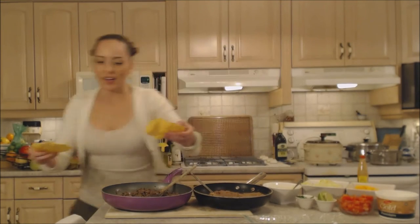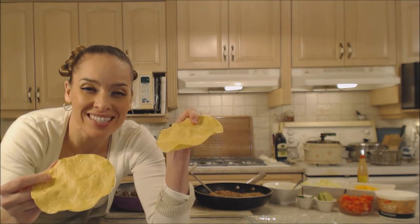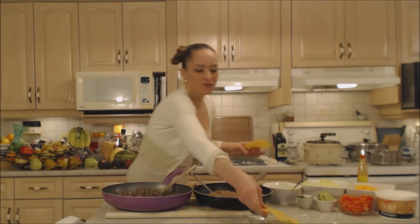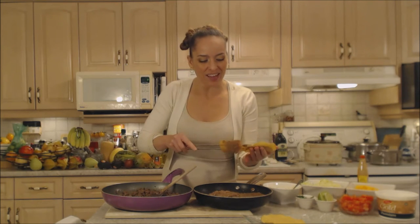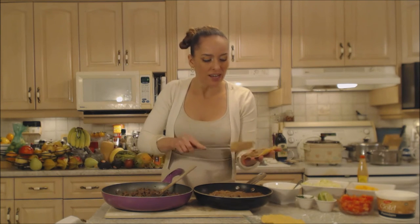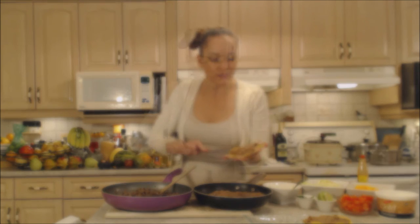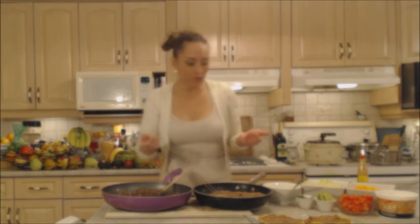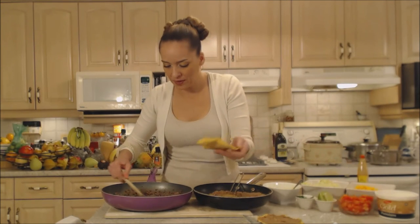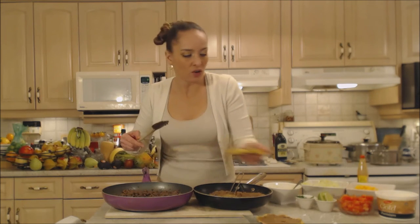These guys are warm and crispy. One side is concave and one side is convex, so use the concave side up so you can hold things better. I start with refried beans — that's your glue for anything in Tex-Mex cuisine. It keeps everything sturdy on the bottom and grabs on to it, as opposed to putting lettuce on the bottom which is really flimsy. Next I like to put the beef. I like to keep everything warm on the bottom.